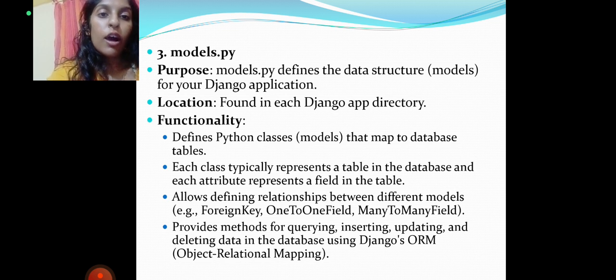It also allows defining relationships between different models, and provides methods for querying, inserting, updating, and deleting data in the database using the Django ORM.